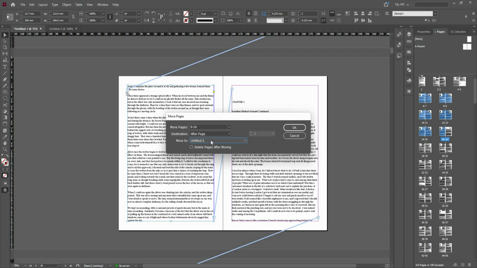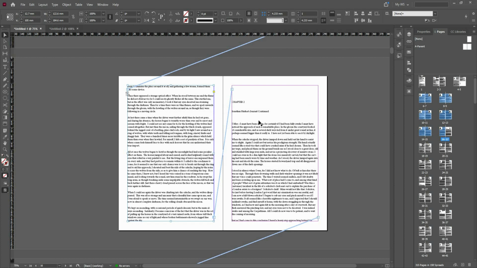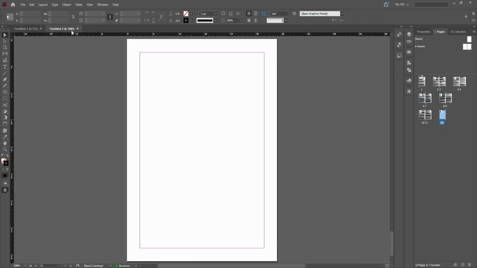That's another new fresh document. I could just say put at the start of the document, and if I wanted to I could even delete the pages after moving. For now I'll just keep them, and if I click OK, it will switch to another document, right, like so.